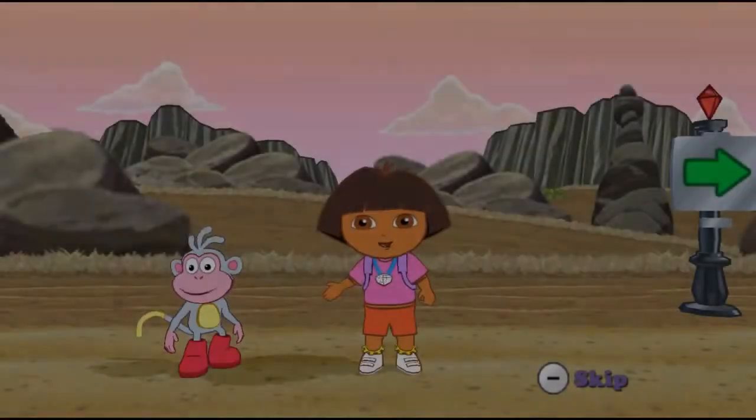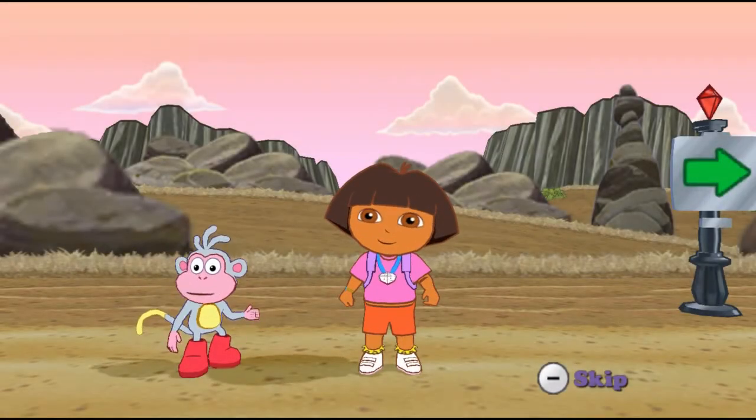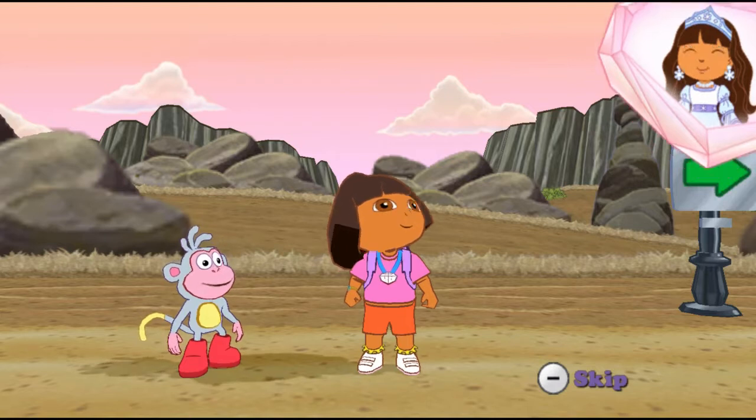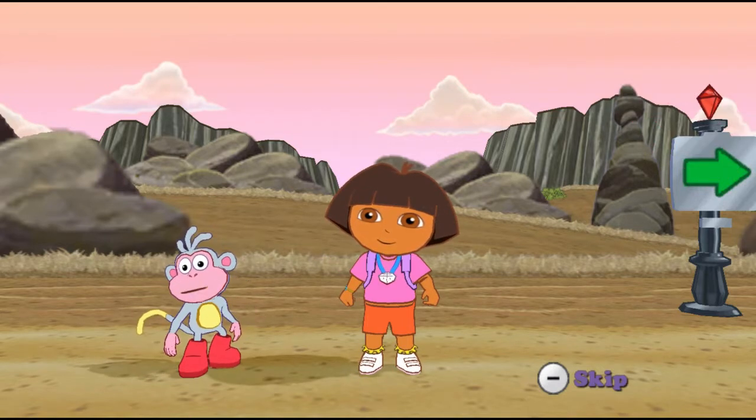We made it to Dragonland. Now we just need to find the yellow crystal. To find the crystal with the yellow light, you must save the fighting knight. Do you see a fighting knight, Dora?